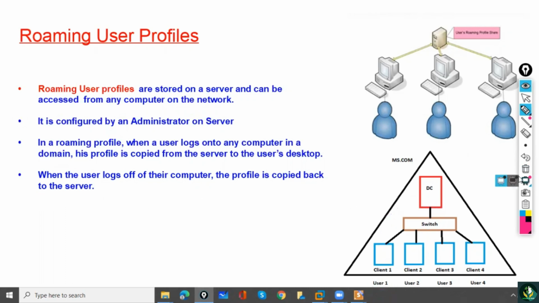So let us say user 1 has logged on to client 1. He will get the profile from the server and he created some data. When he logs out from client 1, all the data will be saved back to the server. If he doesn't log off, his data will not be saved to the server.